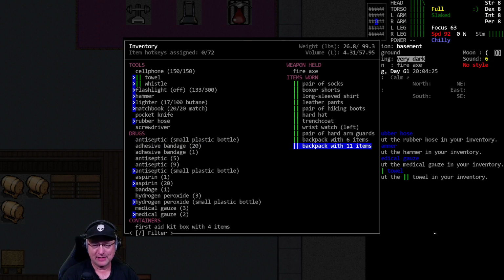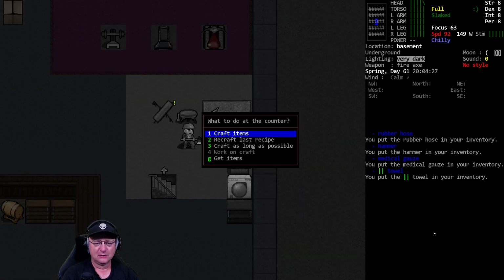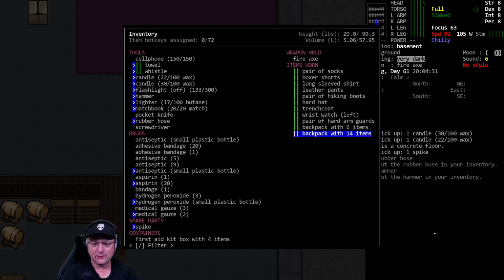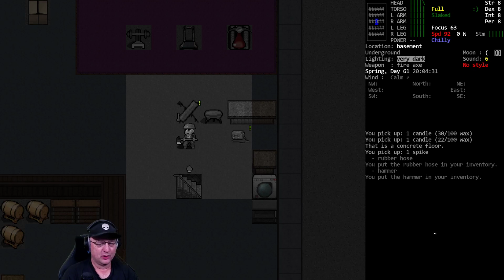So if you have a hiking backpack, the large capacity that you want to always have the random stuff you're scooping up go into first, just give it the highest priority, and that'll keep it from dumping things randomly into your pants and so on. So if I pick up a spike and I pick up candles, then they went into the backpack that has the highest priority. So went into the priority 10 backpack. So you can control it.